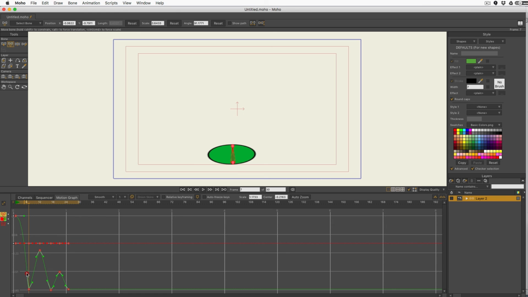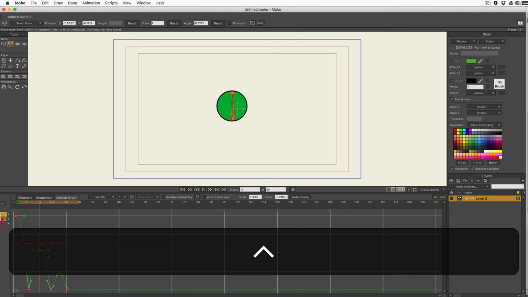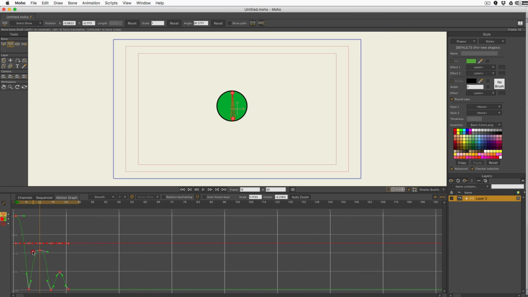I'm actually going to sharpen that point by bringing these in. I'll come out to this one, and I'm going to smooth that out a little more. When they become even, it becomes this little seesaw. If you want to break those, you just hold down the Control key and grab on one. Click on the Option key, the Alt key, and drag on one, and it breaks them so that they can be independent. But I actually want them pretty smooth on the top. I'll sharpen up this hit. I'll smooth this last one out. I'll sharpen up that.